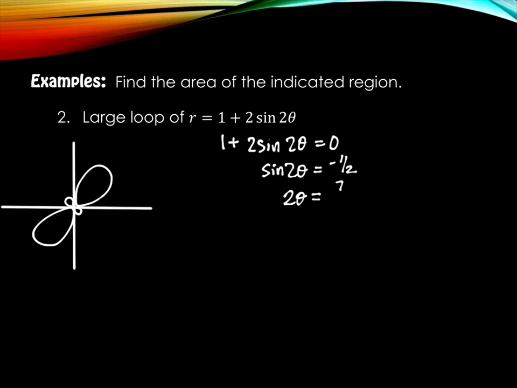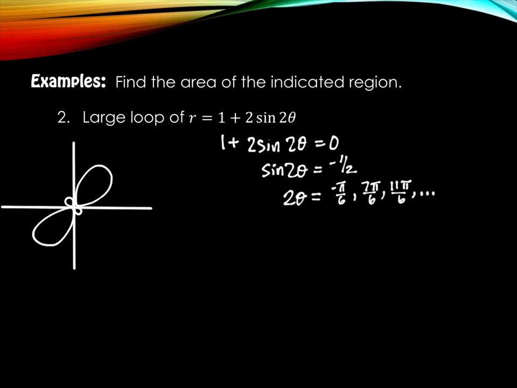We can put 7 pi over 6. We can keep going from there. We can actually go backwards on this one. That's actually kind of helpful, so I'm going to do that. We can actually go to negative pi over 6. So from 7 pi over 6, we could go to 11 pi over 6. We can go to, I think I missed one along the way. Let me see. Oh, I didn't because it's negatives. I was thinking about the other ones that are in the positives. This would continue, like we could go backwards, not just to negative pi over 6, but we could go backwards further than that. But there's others in both directions, of course.